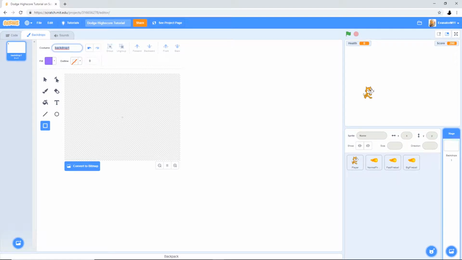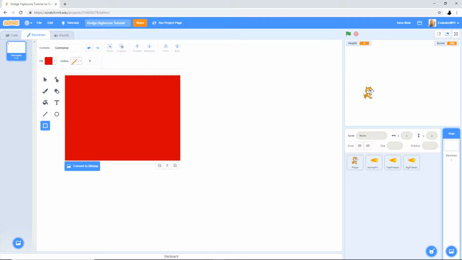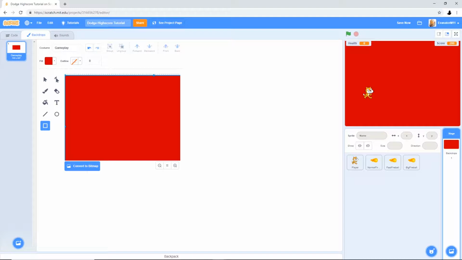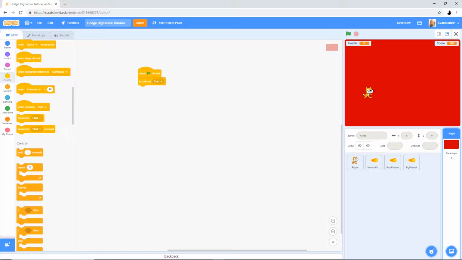I'll just call it gameplay. This will be our gameplay background. And in fill, I'm just gonna make it red. Make it a slightly darker red though. Alright, so we can try that. And that's just kind of how you can fill the screen. You can also just set it to bitmap and just do fill. But that's fine, we'll just do that. Vector is better, but for things like this, it doesn't actually matter. But just in case you want to add some more details, vector is better for that. We'll do it that way.